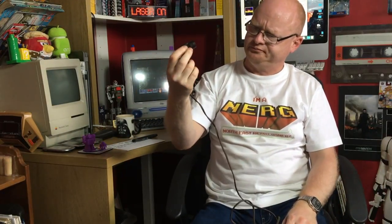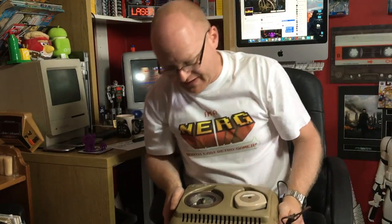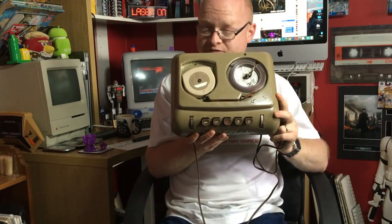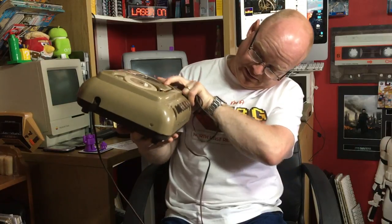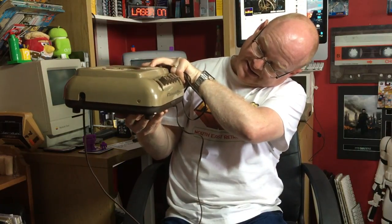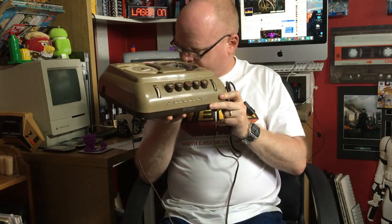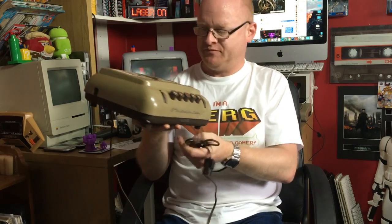Now, the next one. Excuse me. This is its power lead. So you can see why I'm probably never going to power this thing, but for those people who are fans of Fallout and the design language of Fallout, you're going to appreciate this one, because it looks like it's just come out of Fallout. This is a Grundig Stereoette S, made in West Germany. Ooh, smell. Smells of old. Dates back to the 1950s.